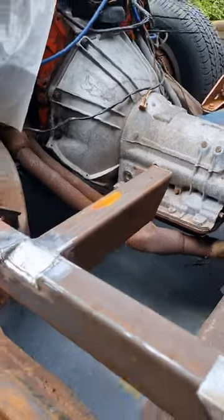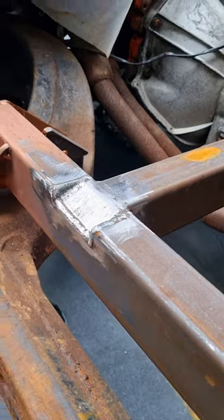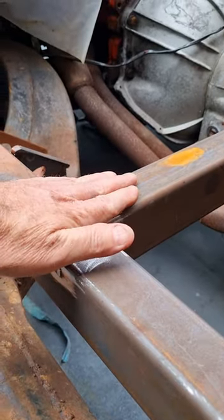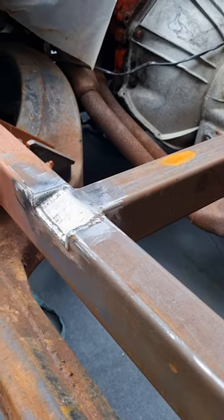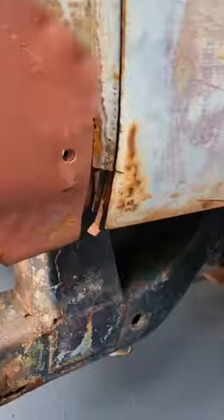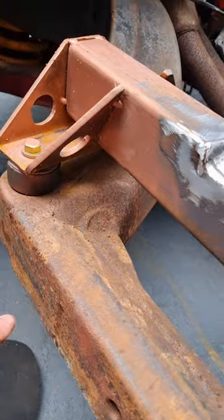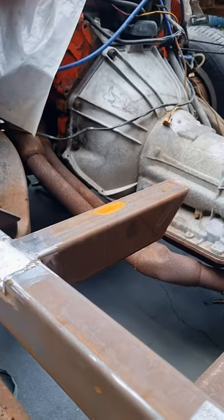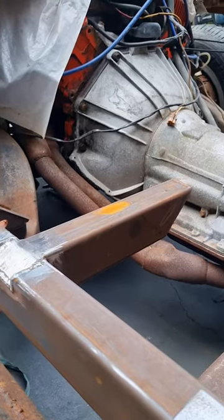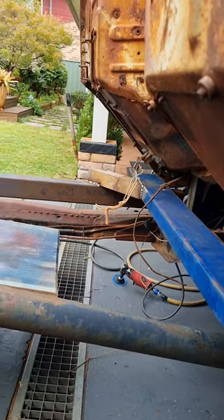Also, just while I think of it, the reason I've done this here to notch that cab brace rail in, as I said, I could have simply just moved this up about 20 mil. I didn't do that because by notching this down, it brings the base of the cab down another 20 mil over the chassis rail. Just gives it that little bit more low. I'm trying to get it as low as I can without making the job ridiculously difficult for myself. That's the reason. Okay, back into it.